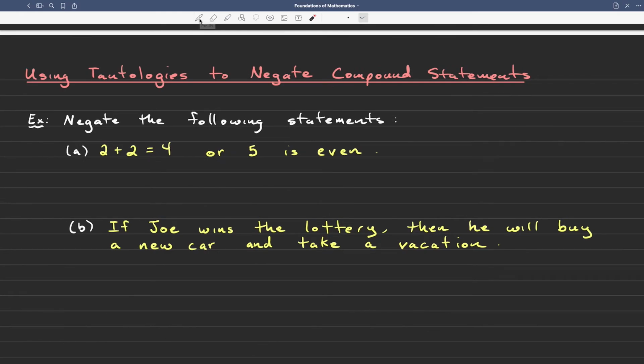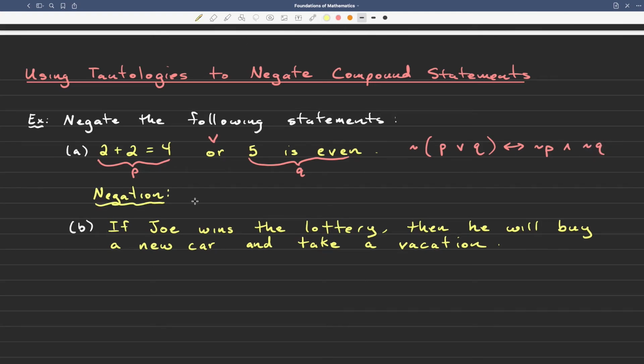All right, so the way to go on these statements is to think about the logical form before you start negating things. Like here, if I labeled that as P, and I labeled that as Q, and this is OR, then what we're looking at here is P or Q. So then we had a rule that said not (P or Q) is equivalent to not P and not Q. So my negation would be not P, which would be 2 plus 2 is not equal to 4, and then we could just say Q is 5 is even, so not Q would be 5 is not even. If you're talking about an integer, you would just say 5 is odd.